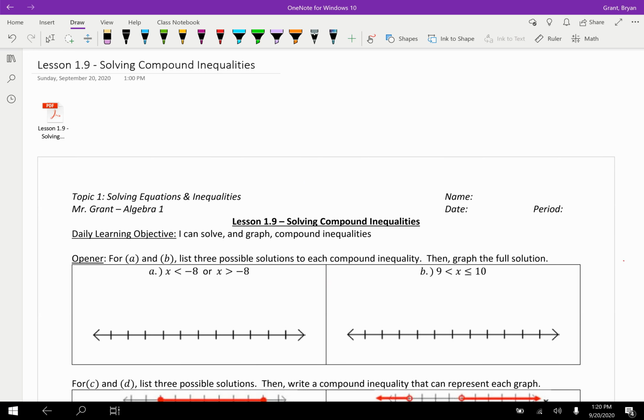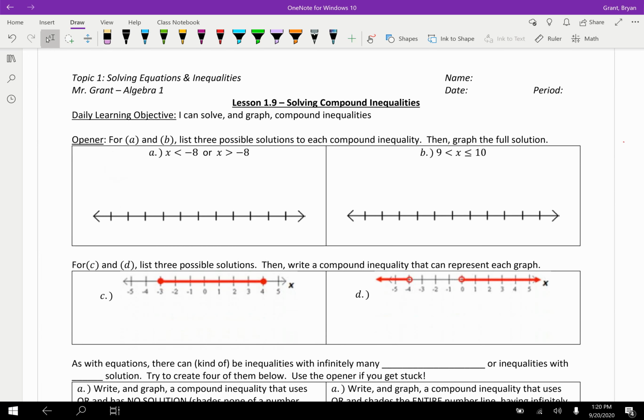Now, you should have a copy of the notes for today. There are 3 pages to the notes. Because this is not done on Edgenuity, you don't have multiple slides. This is all one video. What's going to happen, though, is on various parts, I'm going to ask you to pause the video, work through a couple problems, and then unpause the video. When you unpause, I'm going to go through the problems that I just asked you to work through.